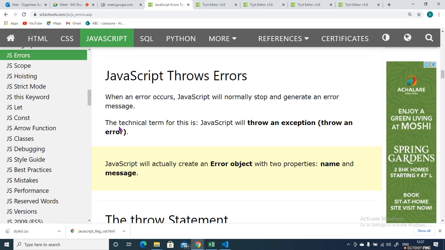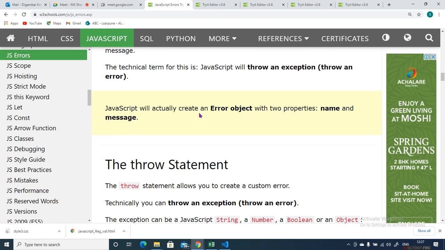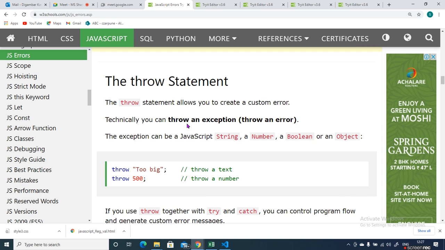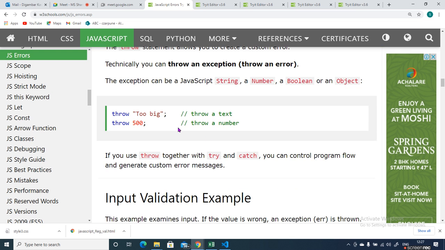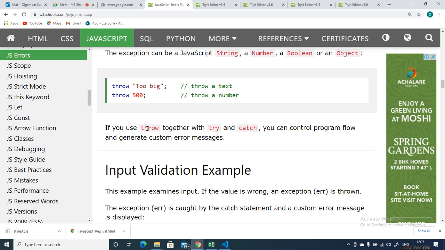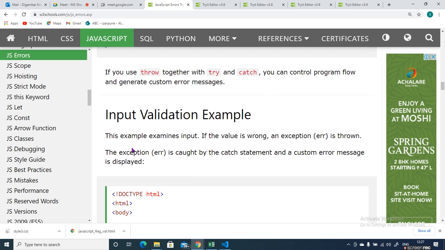JavaScript will actually create an error object with the two properties, then throw an exception, throw an error. If you use throw together with try and catch, you can control the program flow. It generates a custom error message.